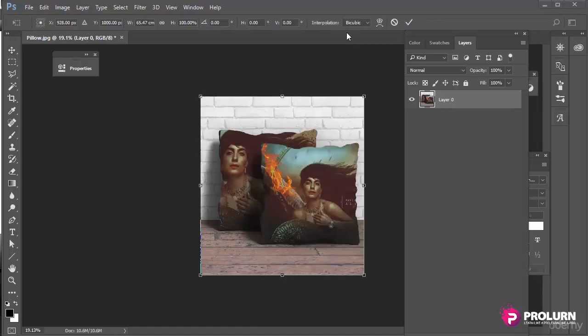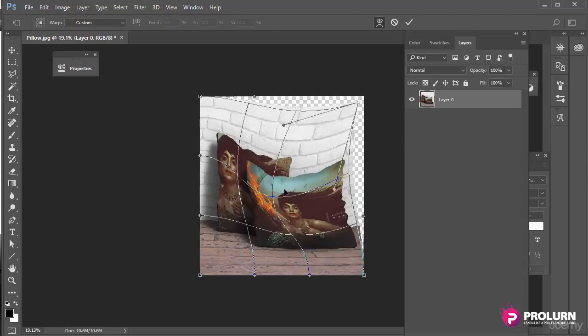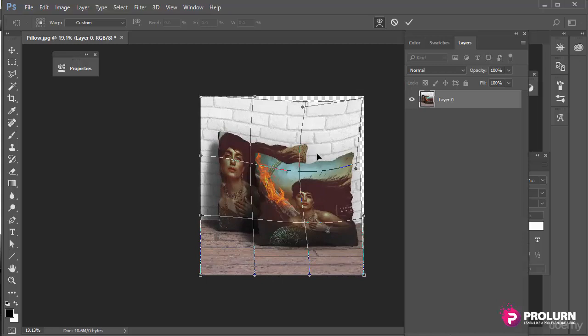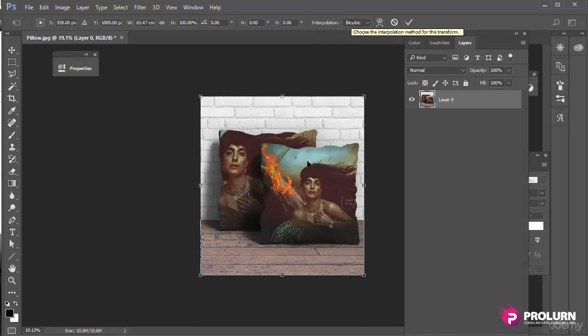Now on the option bar we have an interesting option related to transform, that is warp. This is the button for using warp, and this is how it works. Let me escape this. Ctrl T again. You also have interpolation options over here, which you will get a detailed explanation about in one of the videos in the basic section, so we'll not discuss that here, but we'll discuss the warp.